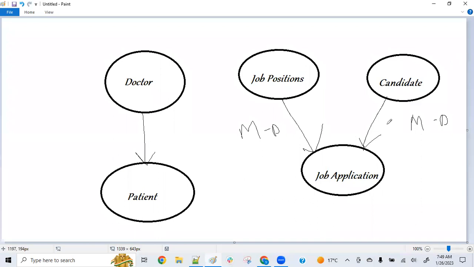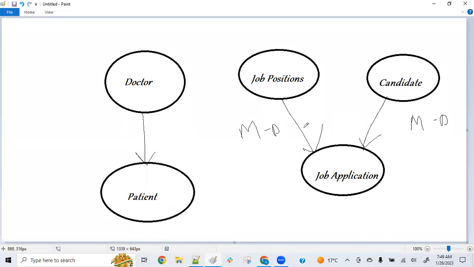So in the junction object case, two parents are there. In that case, Salesforce divides the parents into two types: primary parent and secondary parent. Primary parent means, on the job application object, the first time you create a master detail relationship with any object.